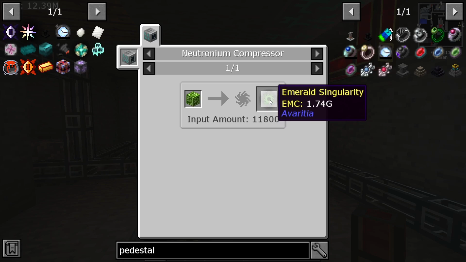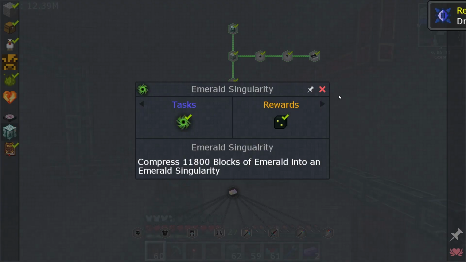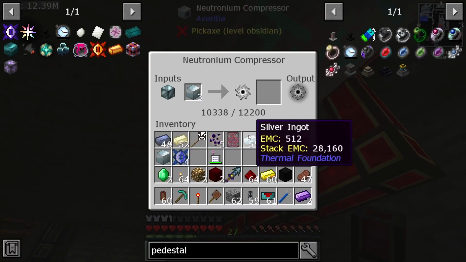It's got EMC of over 1 gajillion. I think that's the official term. Whereas all the other ones have things like a million or whatever. What's that? Oh, a draconic core. Okay. So we've still got a long way to go there, but that should actually be quite quick to finish off now we've actually got the awesome power of magic time or whatever.